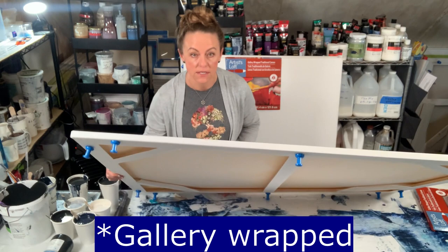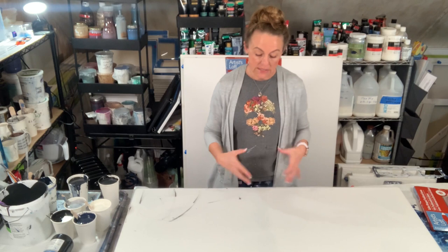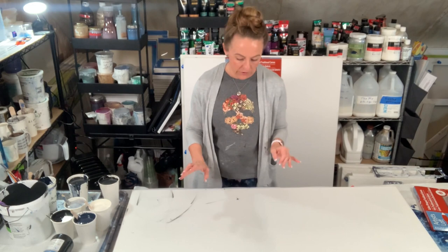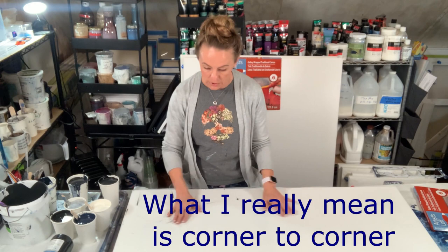And I've had these canvases for a while. I bought them when they were on sale before I started doing a lot of big canvases and heavier pours and things like that. And these canvases aren't the best for doing things that have a lot of heavy paint on the canvas. They tend to warp easily. But I figured for this, because I'm not going to be having so much paint on the canvas, and I'm probably not going to be tilting side to side as much, this is probably going to be the perfect application.